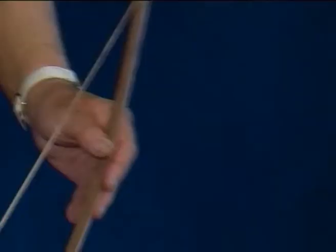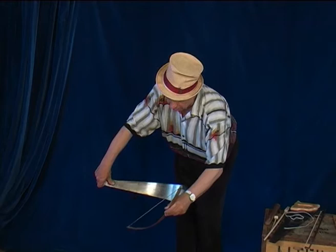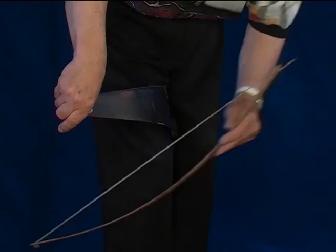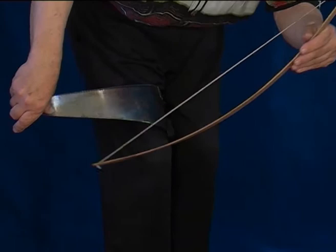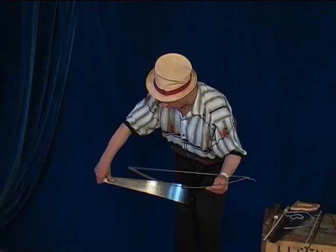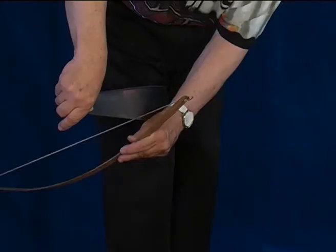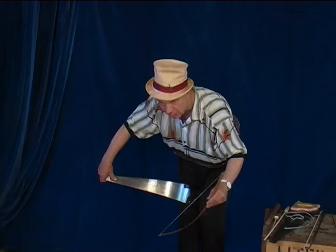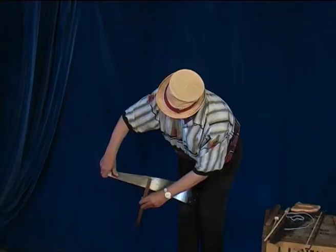Now, with this, we're going to stroke it. Now we need to angle the string at pretty much exactly right angles to the edge of the saw, that is the flat edge of the saw, not the tooth edge of the saw. Okay, we don't stroke the tooth edge of the saw, it'll just break the string. So we get something like this. We can wobble our knees, we can wobble our arms, and we get a bit of tremolo. It's a beautiful sound, very eerie.